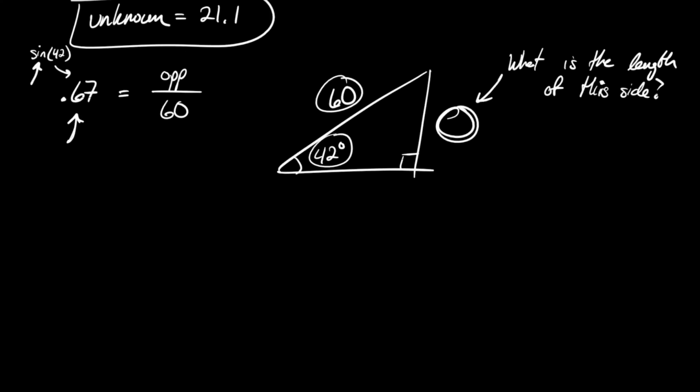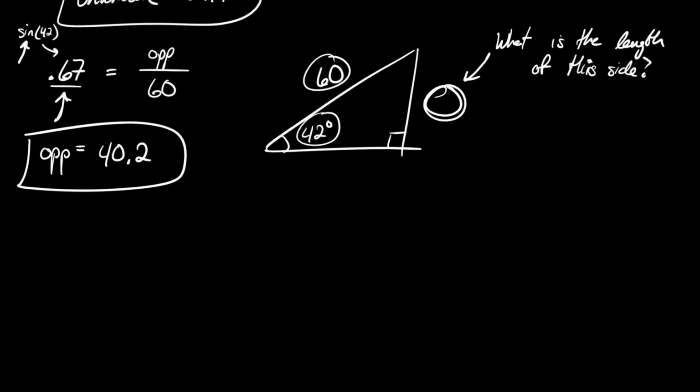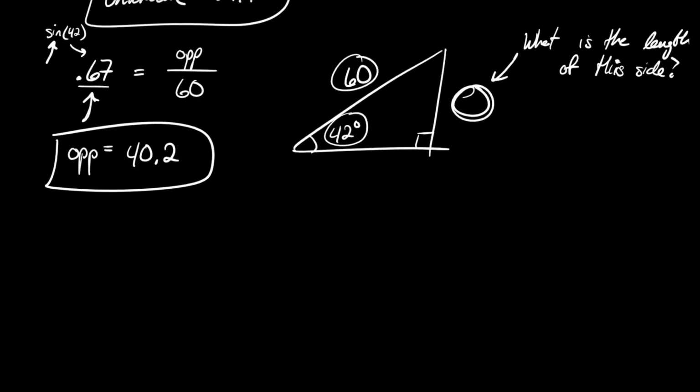Now, go find what the opposite side is using your basic algebra. Once it spat you out that number, all you had to do was multiply both sides of this equation by 60 to get that the opposite side is 60 times 0.67, which is 40.2. Okay? Now, I want to write this out in standard notation for you guys, so maybe you'll understand what you saw in math class or what appears on formula sheets.